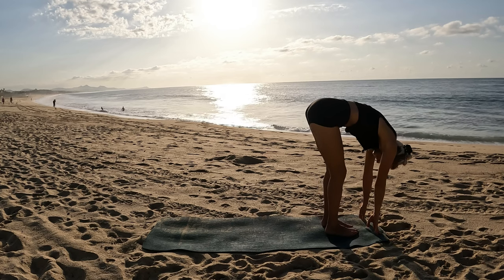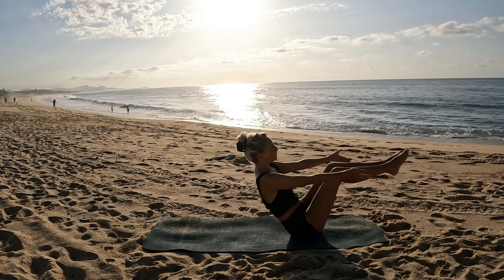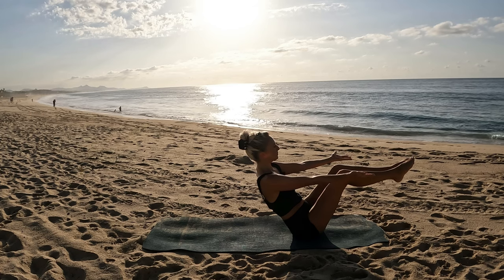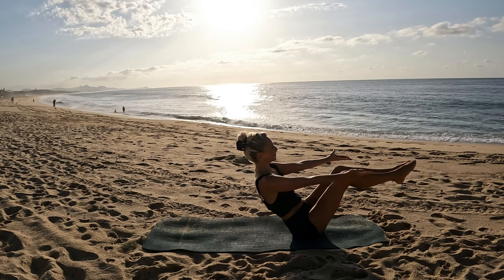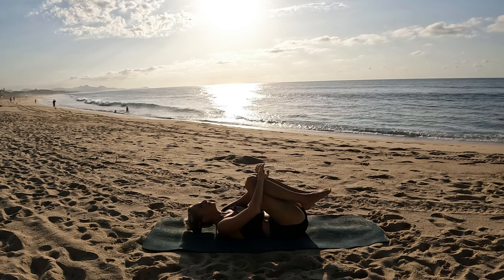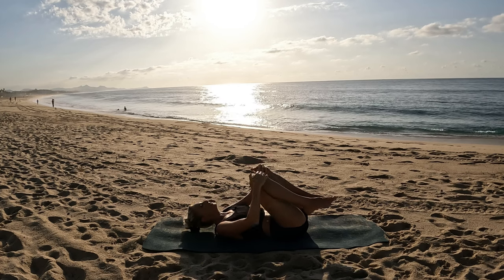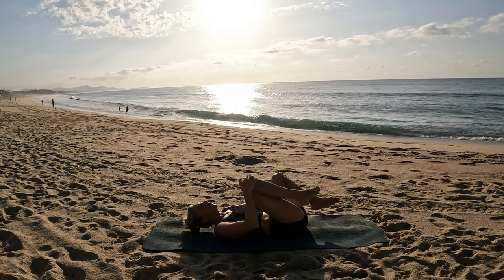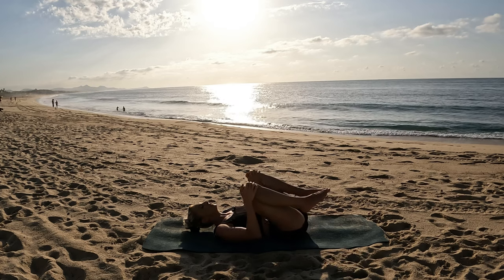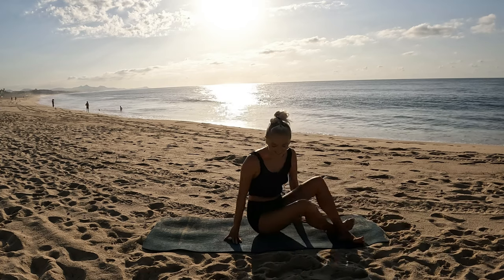Heel toe your feet into hip distance. Bend into your knees, lowering your seat to the mat, coming into boat pose. Soften yourself back, knees into chest. One hand to each knee, drawing them wide side to side, and just take a rock side to side. Stillness at center, knees in to kiss. Give yourself a squeeze, and then roll over to your right side and make your way to a comfortable cross-leg seated position.